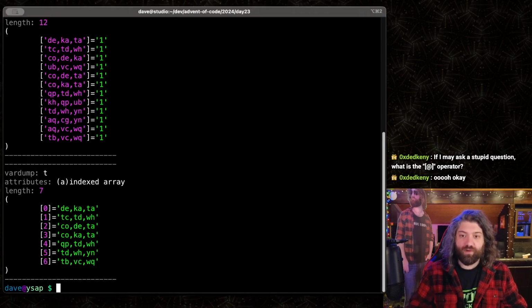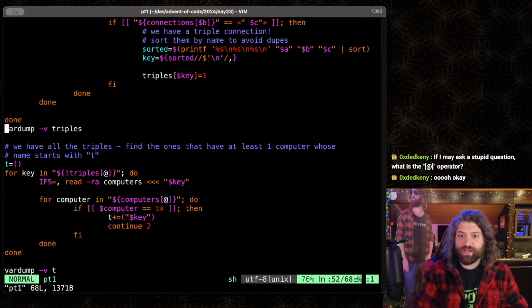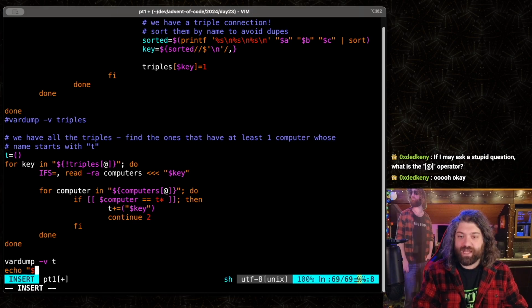So if we run this against our real input, I'm going to go ahead and take out some of these prints because it seems like an awful lot. We just need to say found the length of t. So we need to get the length of the array, use a pound sign here. Found possible computer clusters. I don't know what to call them.